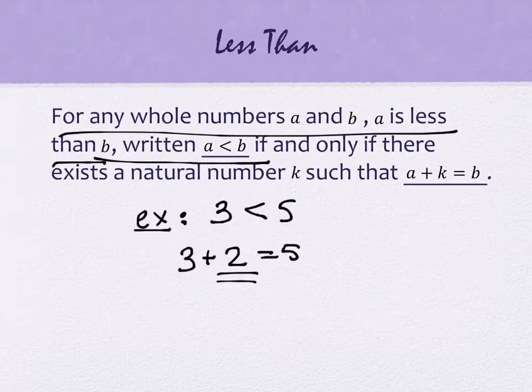The difference has to come in down here. How can I write this equation to use subtraction instead of addition and to relate a and b together? I'm going to leave the a and the b on the same sides they are, but write b minus k on one side and a on the other side. So instead of adding something to a to make them equal, I'm taking something away from b to make them equal. Everything else is the same except this piece right here.